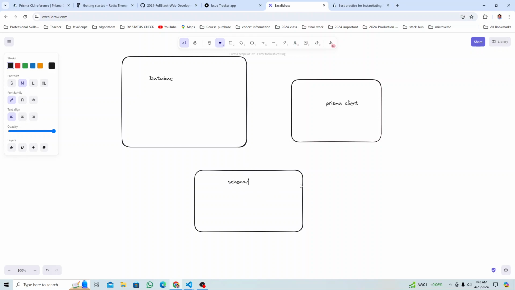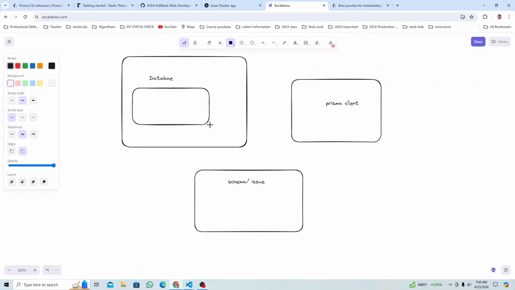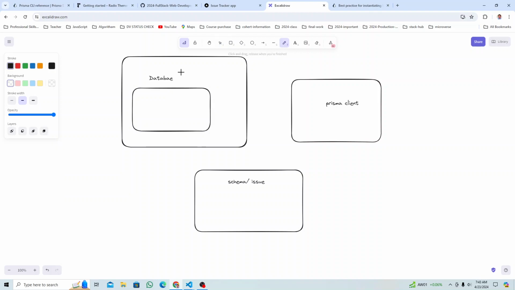So right now we just have issue, right? Issue schema, okay? So that schema will create the table here. It will create a table like this issue schema, and then you're going to store data here, right? It's going to have ID and all that, and basically that's what happens. So the Prisma client we just use, that client will map this schema and then check here also, right?